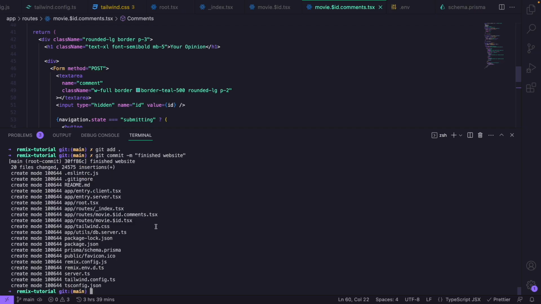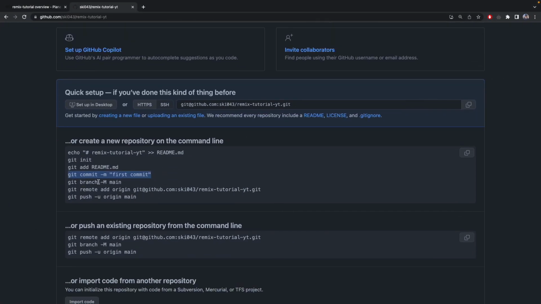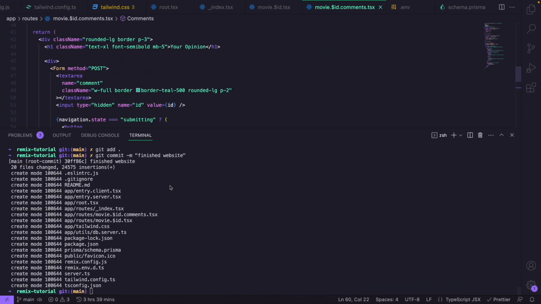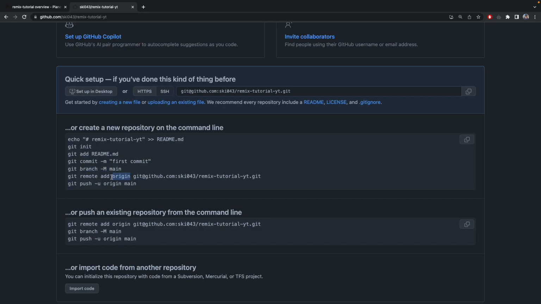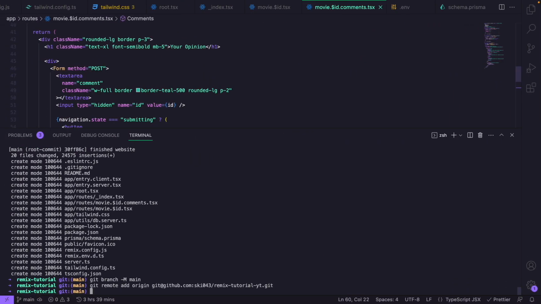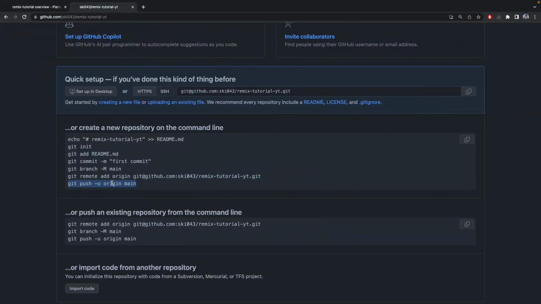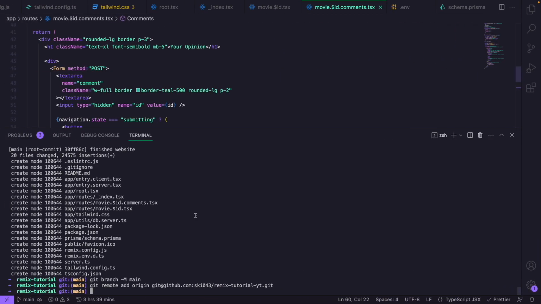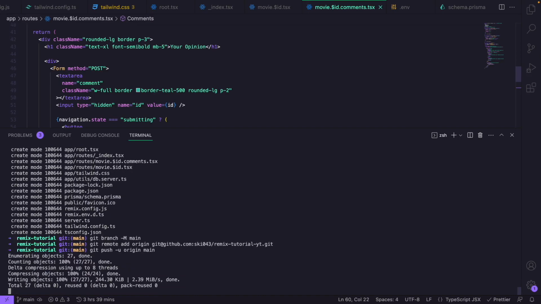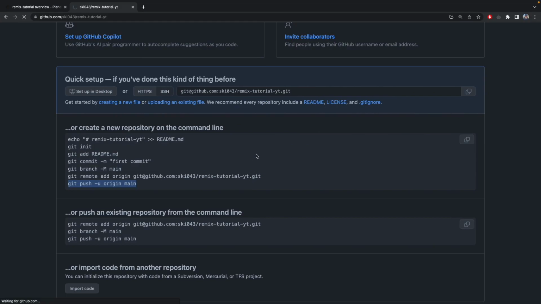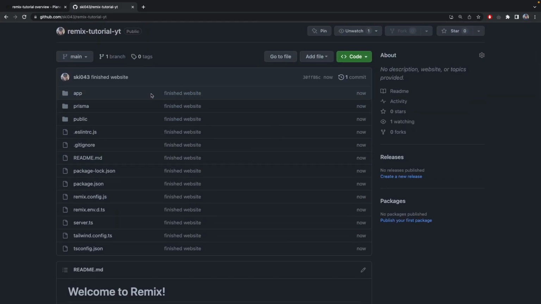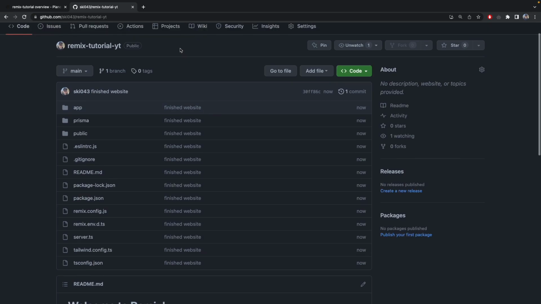Now this has all been committed. Now if I go back, the next step is to create our branch. So let's do that, and I will just paste it inside of here. Then the next step is to add our remote origin. So I will again copy that and paste that inside of here. And then the last step is to push our code. So I will copy that and paste that again inside of here. Now this will push our code, and if I go back to GitHub and reload, you should now see our code right here with our commit message right here. So that's great, and now we can continue to Vercel.